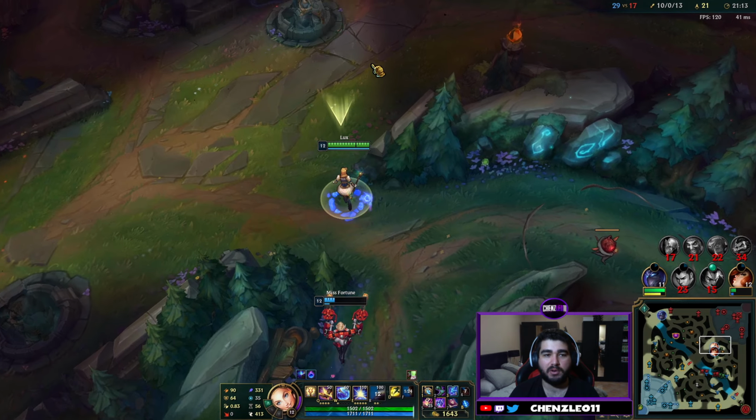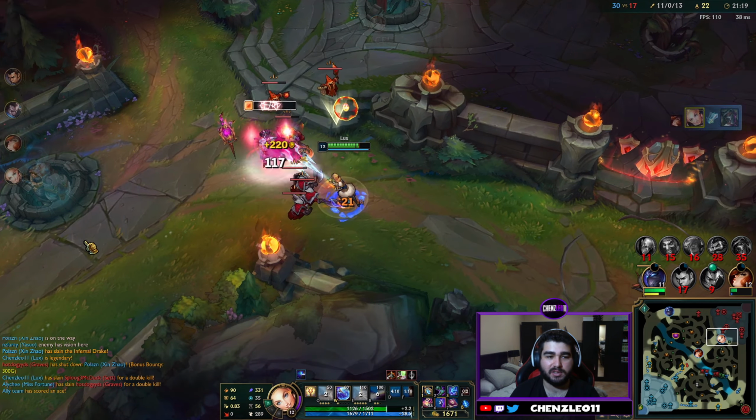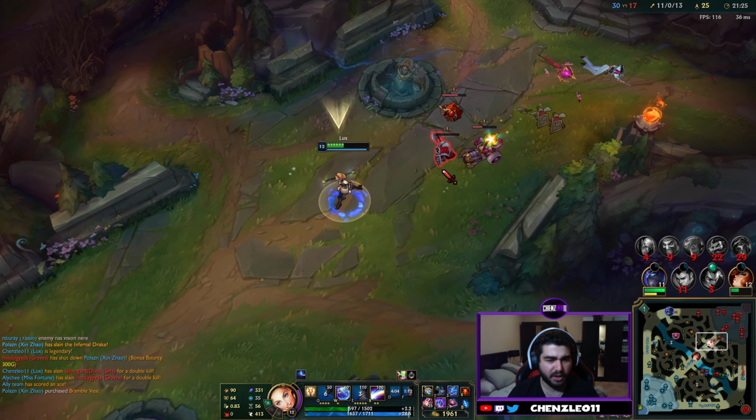I think I'm trying to flash Q here. I did hit it. Did I kill her? I didn't have my ultimate. So sad. There we go. We ended up getting it with the auto attack, so the Lux passive proc ended up getting the kill there. So a little bit aggressive.